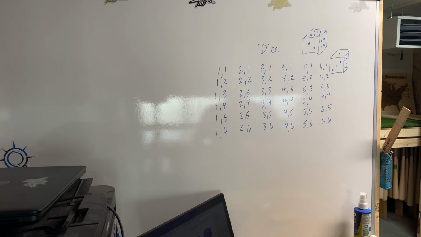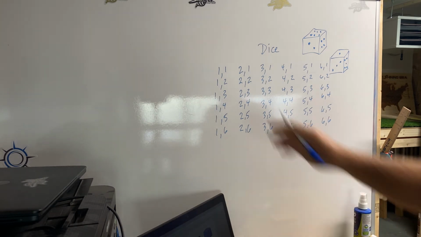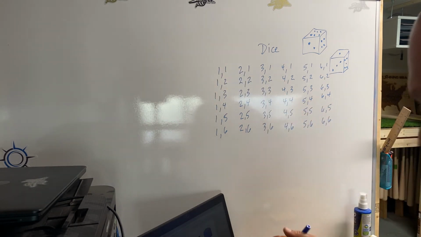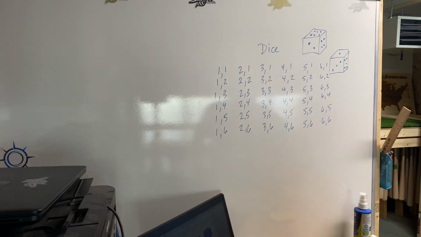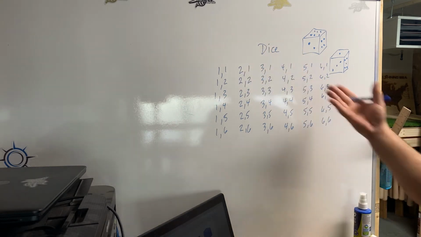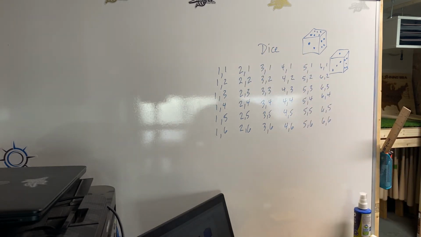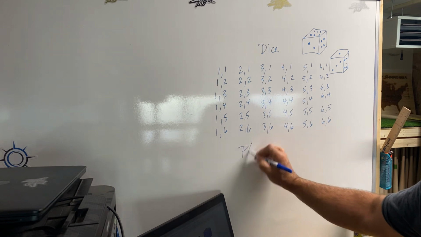So those are all the outcomes of what I could roll. I roll a 1 the first time, then I roll again and I get a 1. Well, then I could roll a 1, but I could also roll a 2 the next time. So these are all the outcomes that could happen. What it wants to know is, what's the probability of rolling a double?